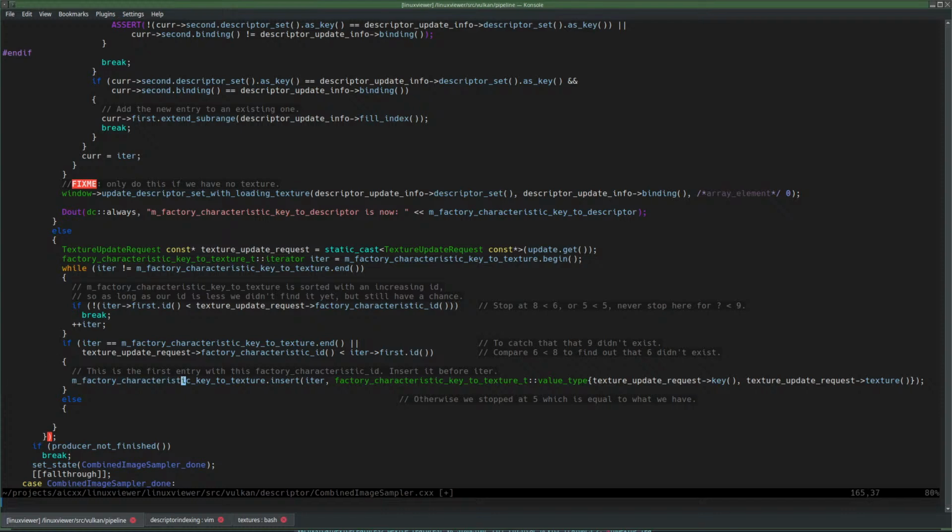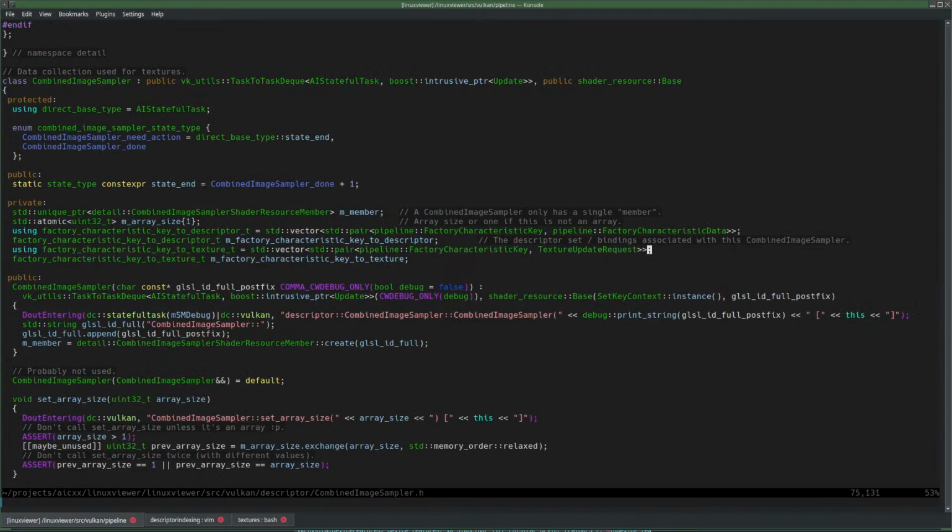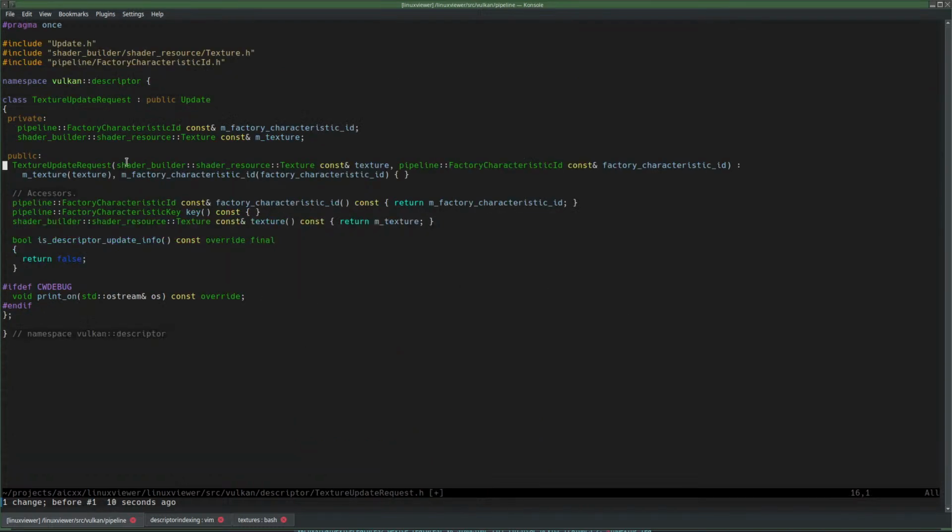Which means that I do not want to store texture update request here. I just want to store texture. Let me make sure again that that's exactly what it stores. It stores a shader resource texture.